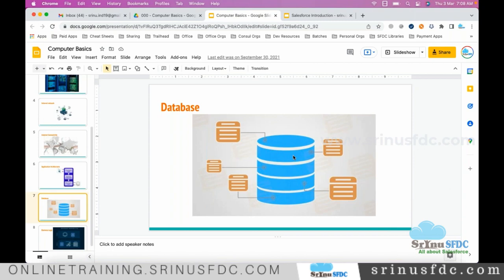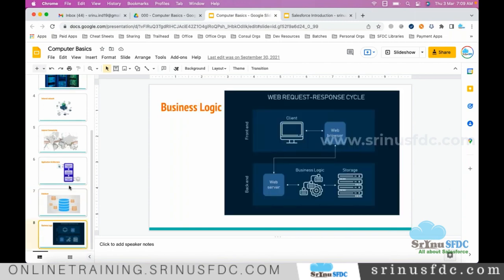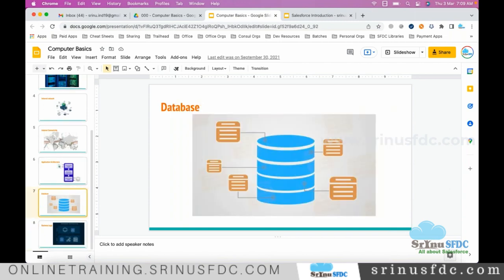You might be hearing about SQL Server, Oracle, MongoDB. There are many different software products which organize the different tables in a meaningful way, and that we call a database. Okay, so I recommend you to know these things.